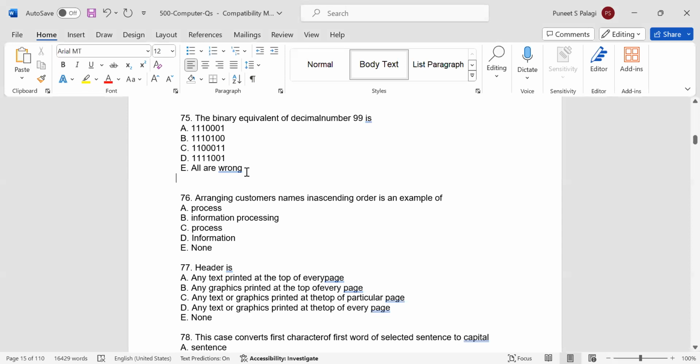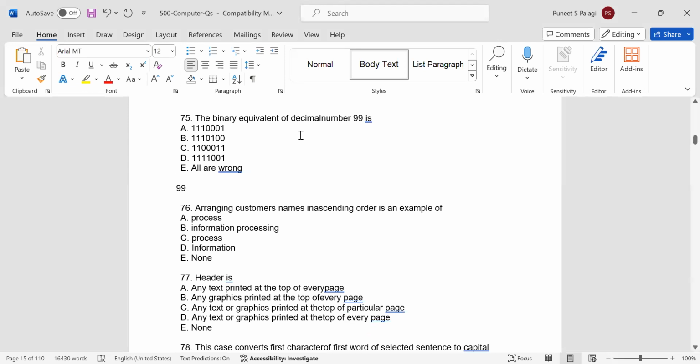You have the number 99. You need to just go on dividing it by 2 and note down the remainders. So 99 divided by 2 gives 49 as the quotient, and the remainder is 1.